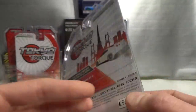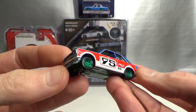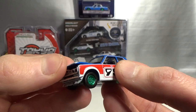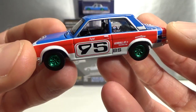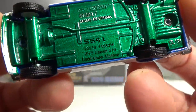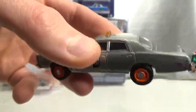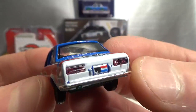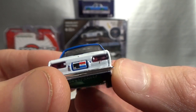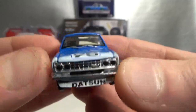Then we've got Tokyo Torque Series 6 — I've got two green machines from that series. The 1973 Datsun 510 — here's the other vehicles in the set and here are the numbers. I think this is my first Greenlight 510. This is the number 95 Paul Newman version, number 5541. The taxi was number 69, so a pretty low number. Metal on metal of course, green base, green rims, lensed taillights. Got a little red, white, and blue theme going on here. Cool.